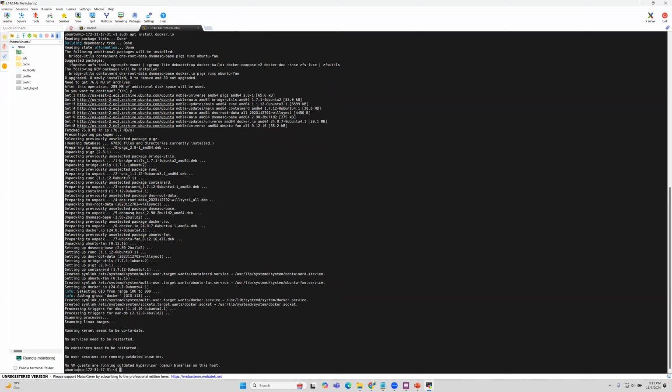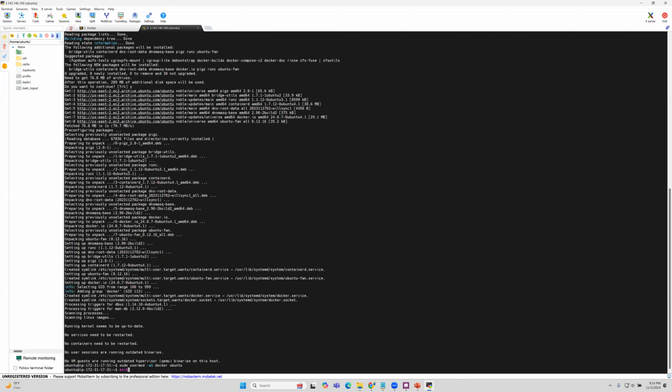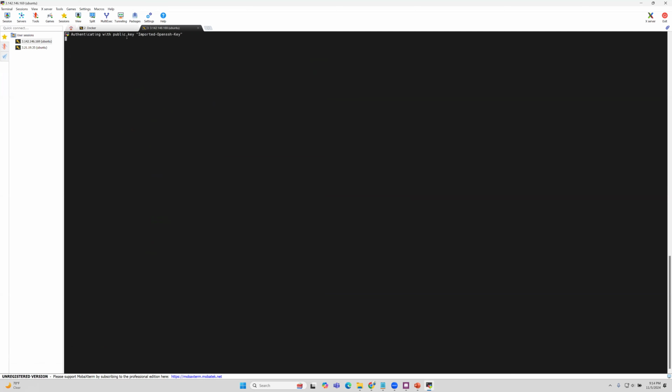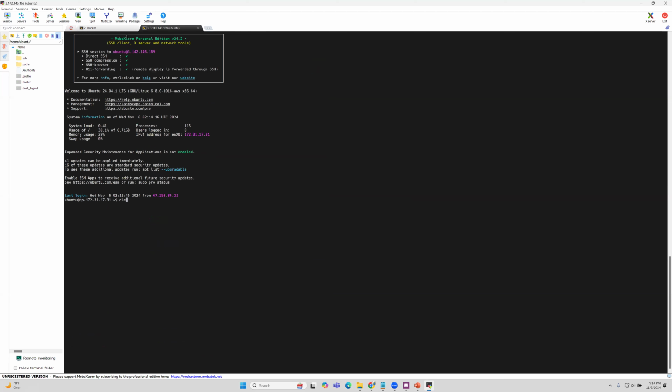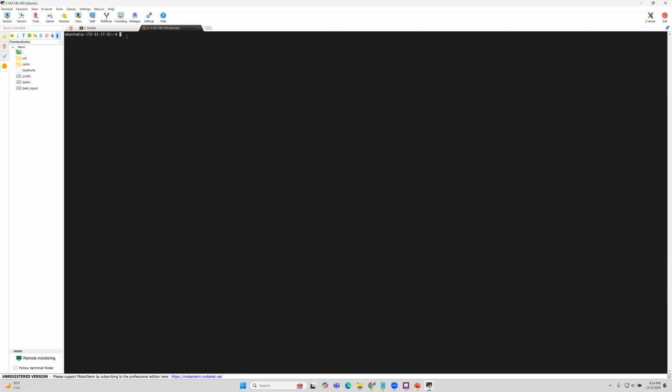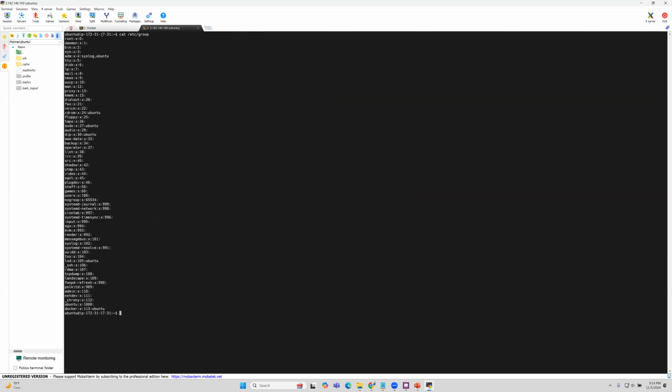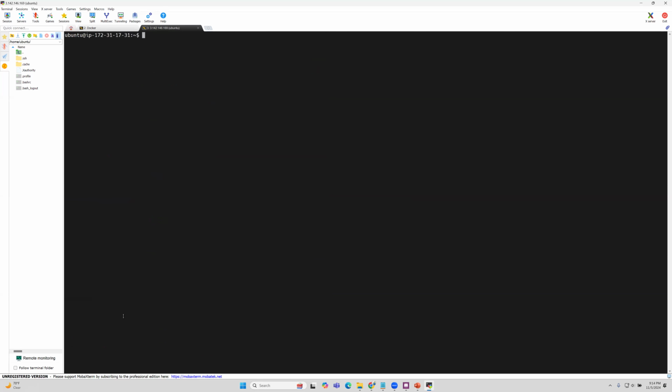So to do that, I do sudo usermod -aG docker and the username. That's it, and when you refresh again, the user has Docker access.